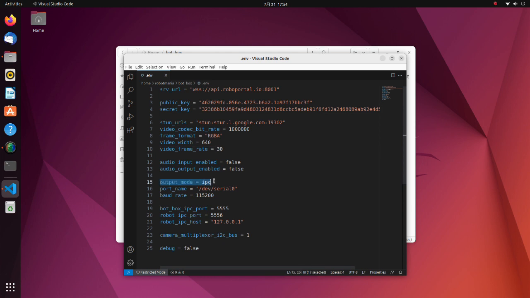IPC stands for inter-process communication. IPC is a mechanism provided by an operating system for processes to share data among them. Usually, applications can use IPC, categorized as clients and servers, where client requests data and server responds to client requests. We will use this feature later. These are all modifications we have to do. Now connect your camera to Raspberry Pi.